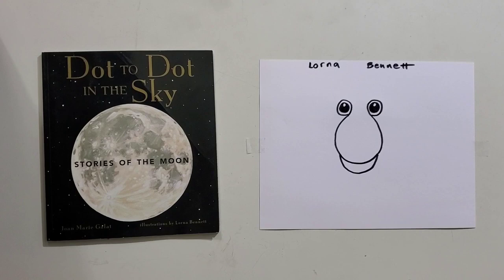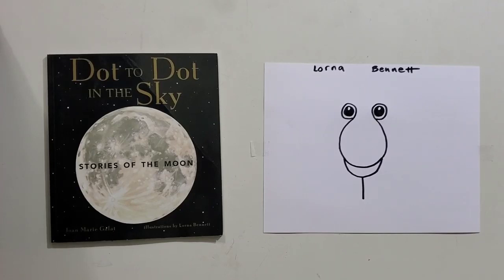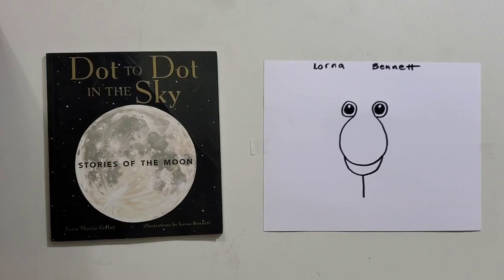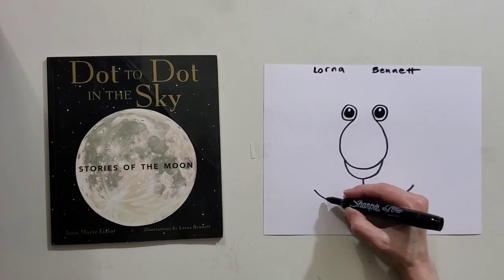Now some students, when we draw this picture together, say that it looks like frog eyes. So let's make a frog popsicle. And then we'll draw a nice big smile on either side. Now let's think about fangs — you can do itty bitty baby fangs, big saber tooth fangs, or you can do just some medium sized fangs, which is what I'm doing.